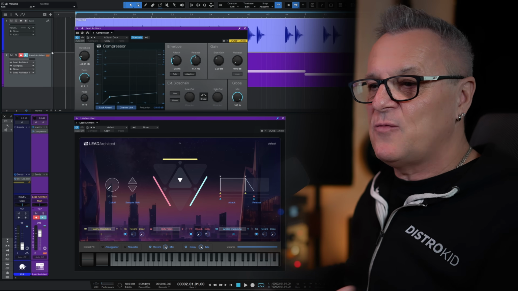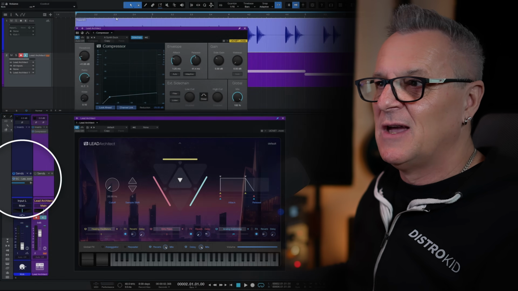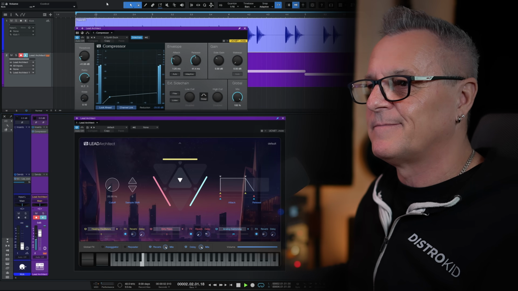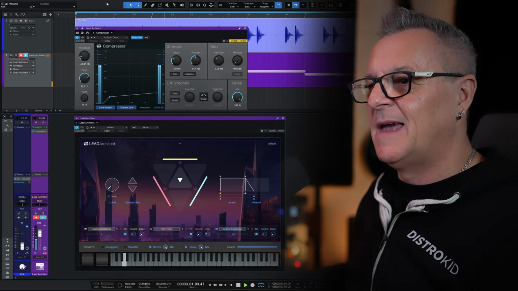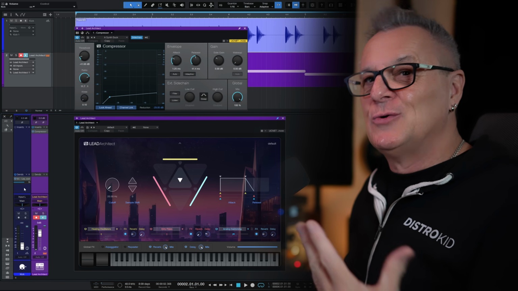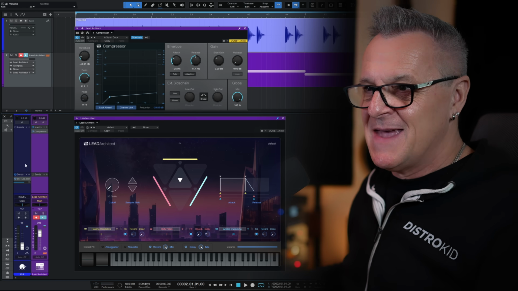But of course, if we had this set to post fader, like so, we wouldn't have heard the effect at all. It would just sound like this again. And that's because the signal from that kick would not be sent through to the compressor because the fader is down at the bottom. Now, there is one more classic example that you will see in many videos on this topic. I'm going to show it to you, but then I'm going to show you a much better way of doing things in Studio One.